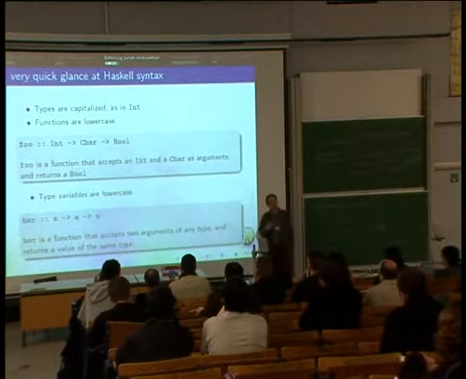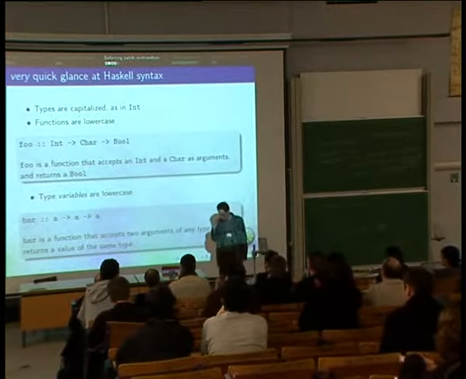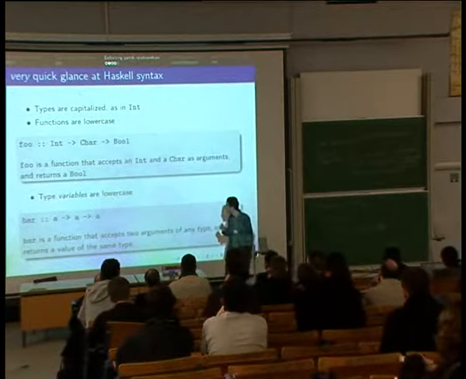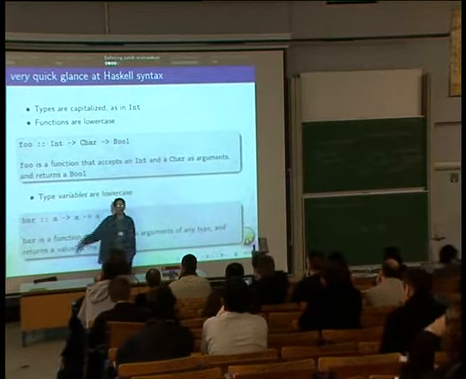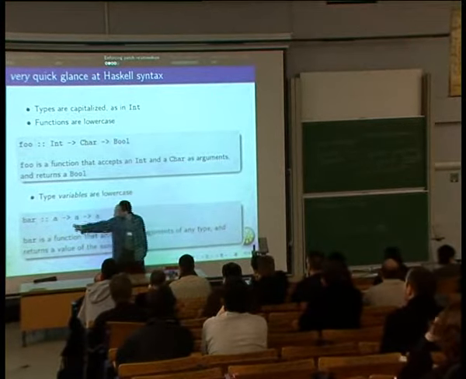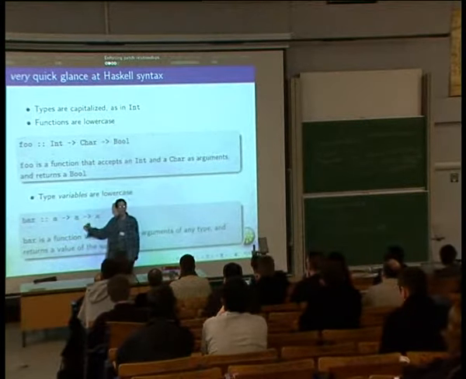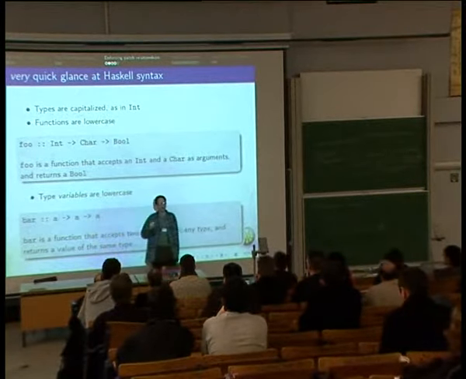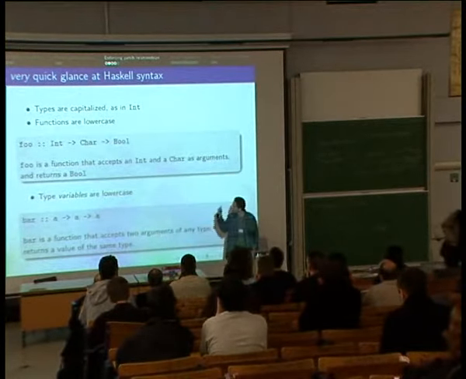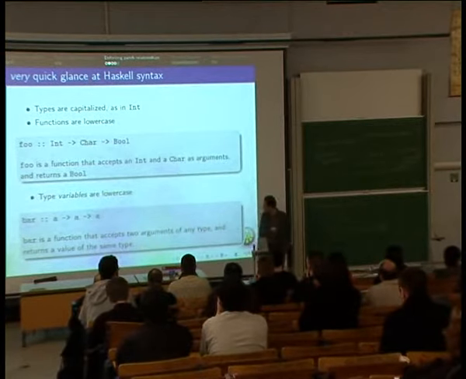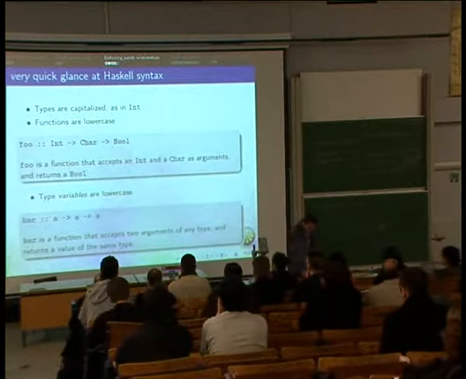You can also, in Haskell, have lowercase letters representing type variables. So in this case, function bar, these are in the place of a type. So A here is an arbitrary type. And this is a function that takes an object of any type and another object of the same type and returns a third object of the same type. In practice, you can't write a very interesting function bar because you always have to return either the one on the left or the one on the right. But it's a simple example.